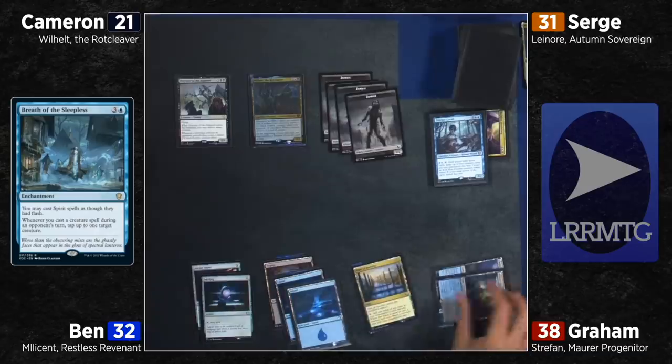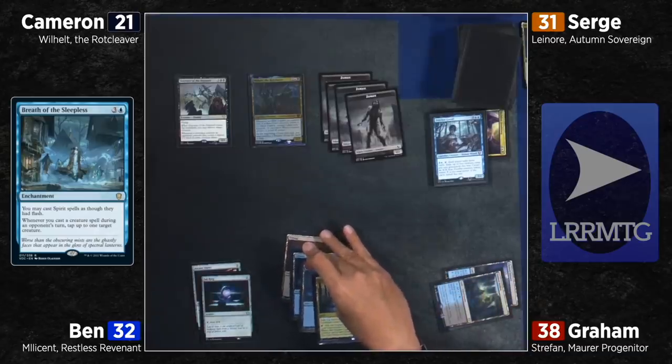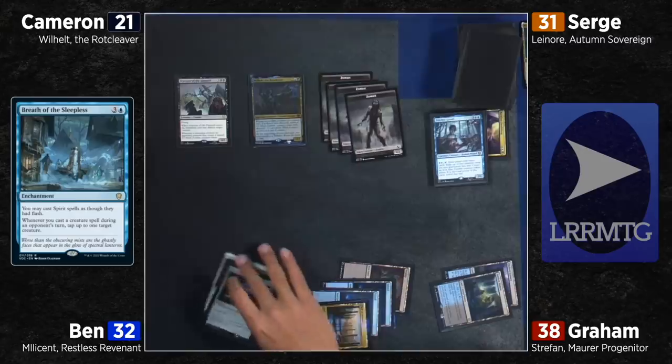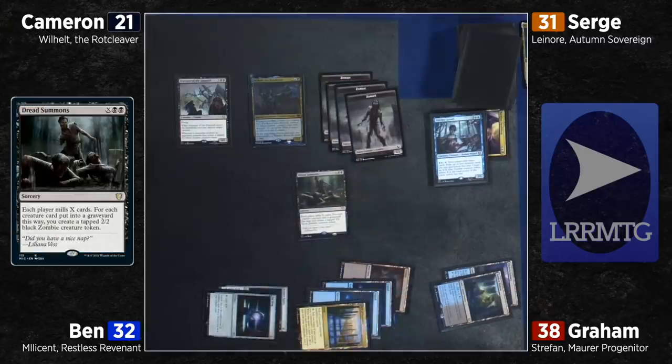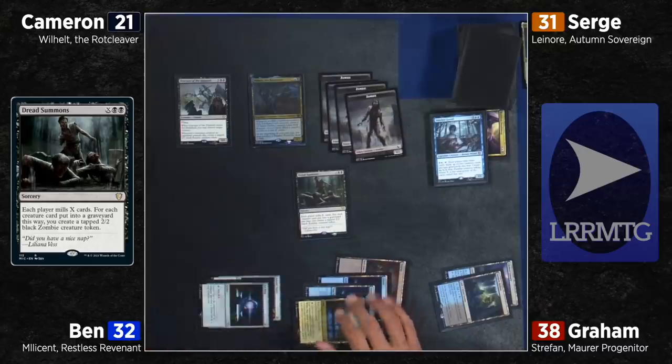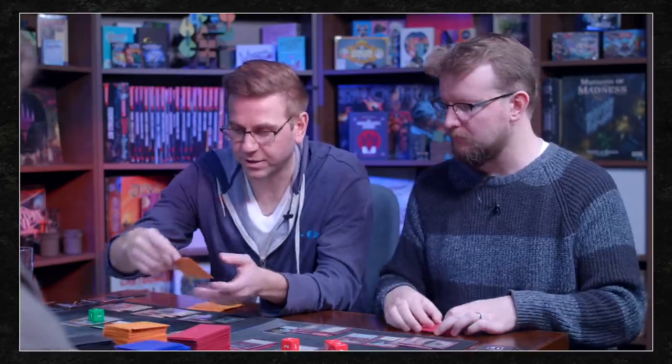Well, speaking of which, you know what? I am just going to... Black, black. Four. Seven. Dread Summons. Each player mills X cards. For each creature card put into a graveyard this way, you create a tapped 2/2 black Zombie creature token. So it's equal to seven, you said? Yes. So I'll go first here.